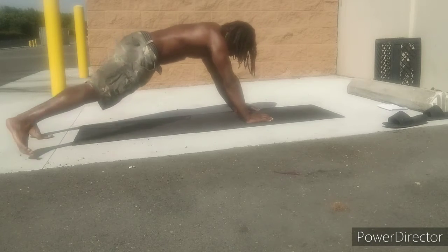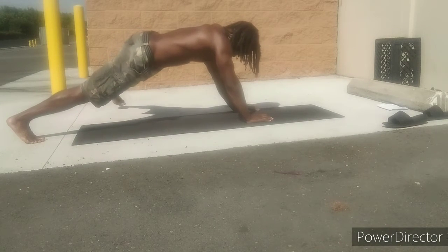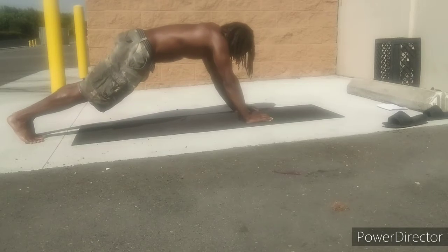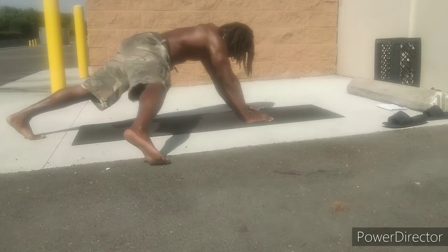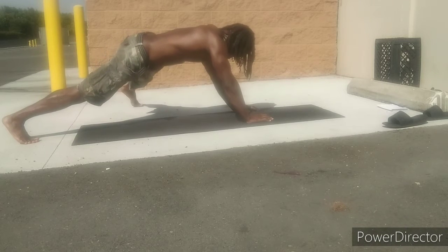Okay, and as you can see now, this is the toe sliding variation. I actually prefer this one. A little rough on that ground, but we're getting it done.